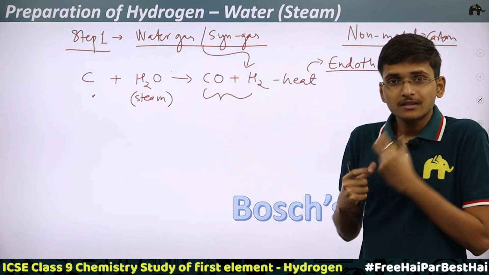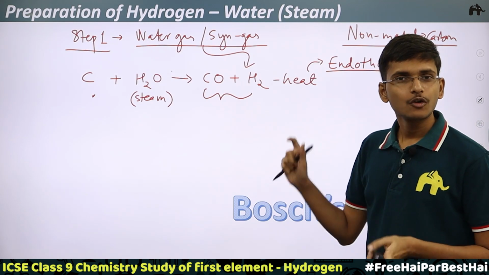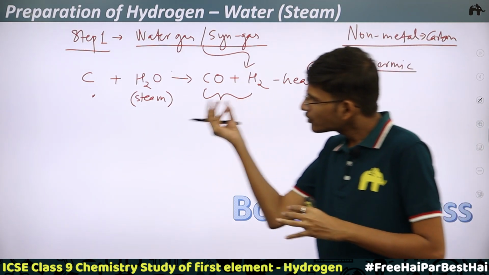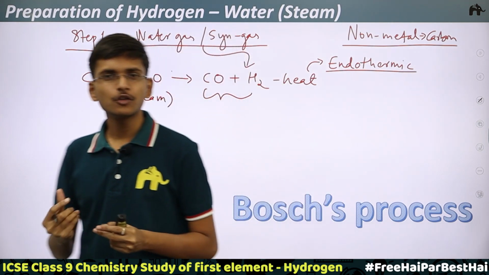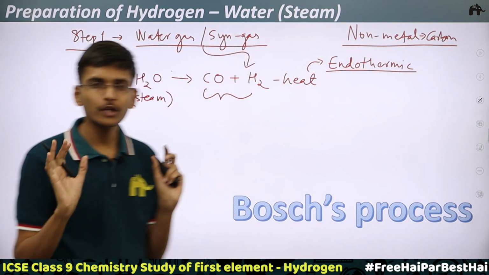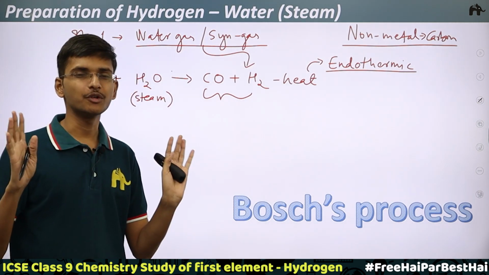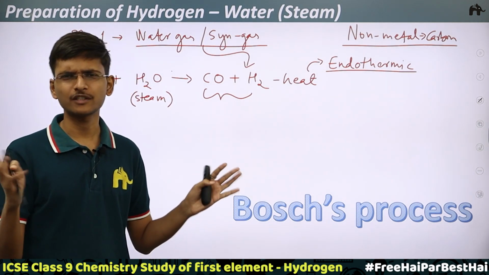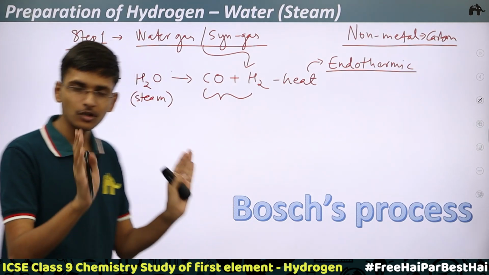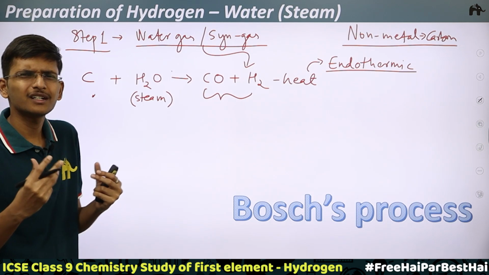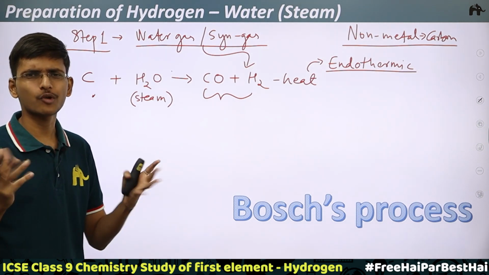Now the thing here is, I have told you the reaction, but how is the process taking place? We have to react our steam with carbon. So what we take is coke. Now don't jump to that coke, like you are drinking a sip of coke along with burgers. No, I'm not talking about that coke. I'm talking about a different type of coke, which is a coal product.